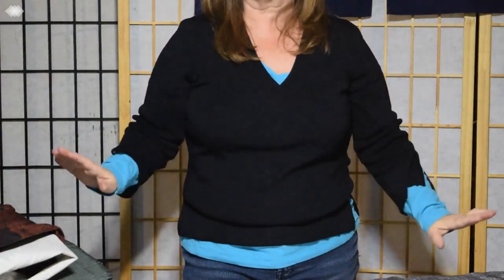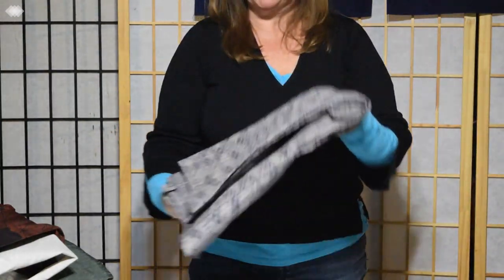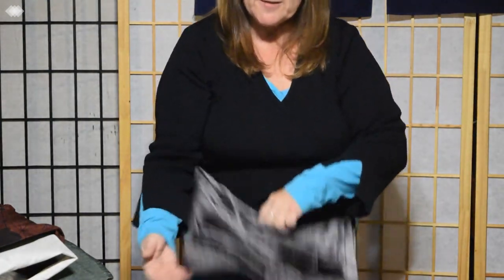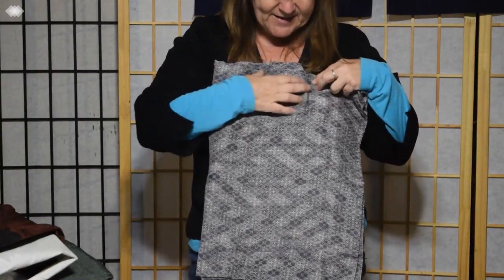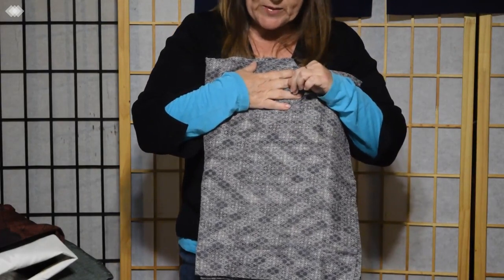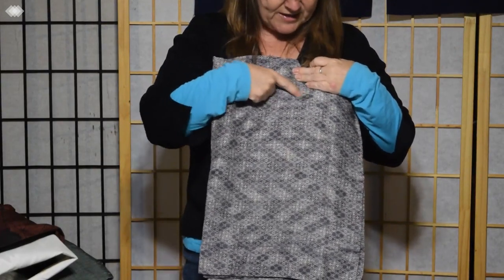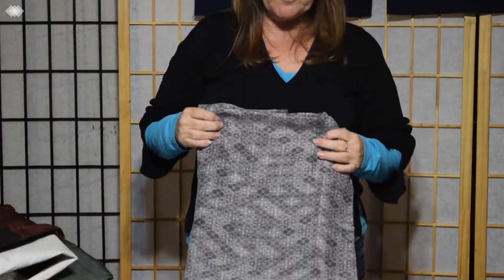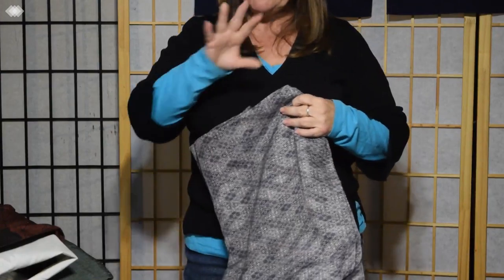Just as a note, the dochugi does cross over, but these other haori jackets don't cross over — you're supposed to be able to see the kimono you're wearing underneath. So almost to the end here, this is a beautiful tones of purple with a very tiny stencil pattern of small flowers and a diamond grid. But I think that once you see this on, you'll notice more color variation and more shimmer when it hits the light.